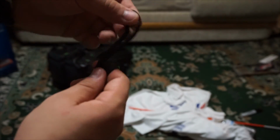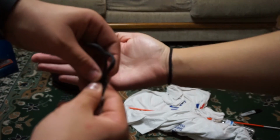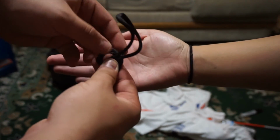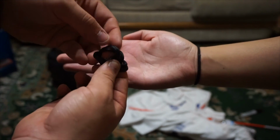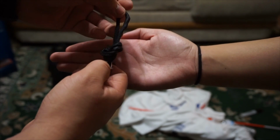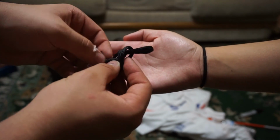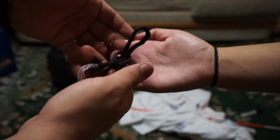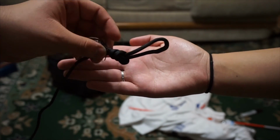I'm going to do it again. Remove the loop you just made right there. So you want to remove the loop that you just made on your finger and then string through it that loop that we made in the beginning. And there you go. That's basically a knot. That top part that I'm holding is the part that you're basically going to put on the bow, into the slits that we cut in at either end. It looks kind of bad, I know, but this is an easy way to do it.